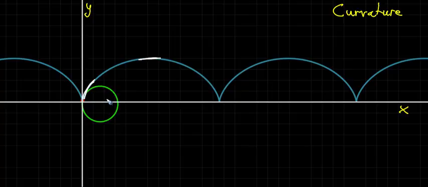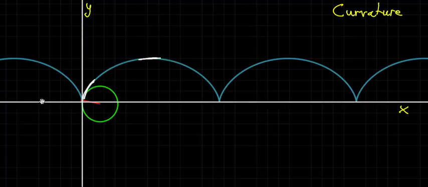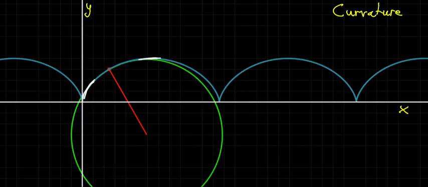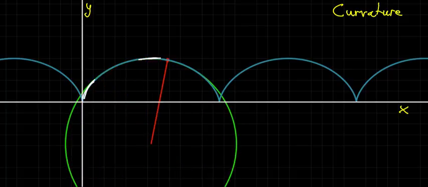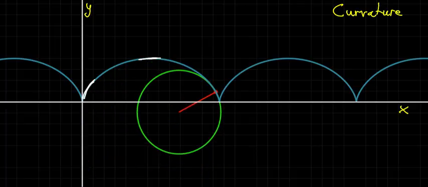And this turns out to be a pretty nice way to think about a measure for just how much the curve actually curves. One way you could do this is you can think, okay, what is the radius of that circle? The circle that you would trace out if your steering wheel locked at any given point. If you follow the point along different parts of the curve and see what circle my car would trace out if it was stuck at that point, you get circles of varying radii, right? And this radius actually has a very special name. I'll call this R. This is called the radius of curvature.